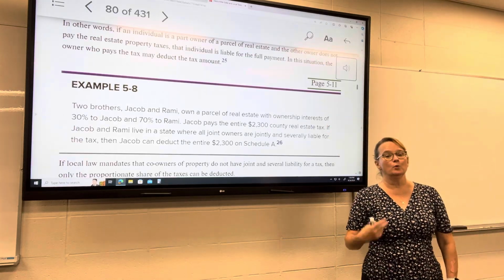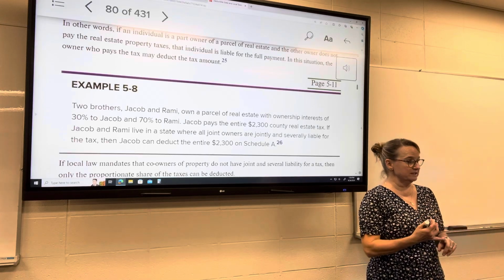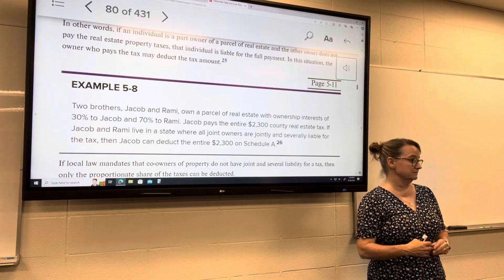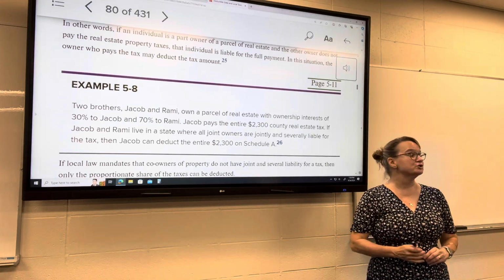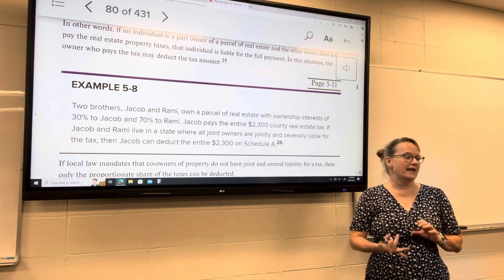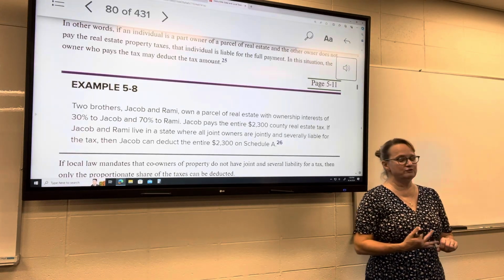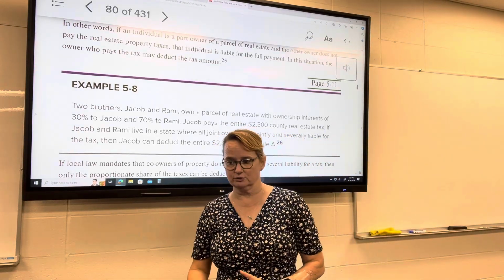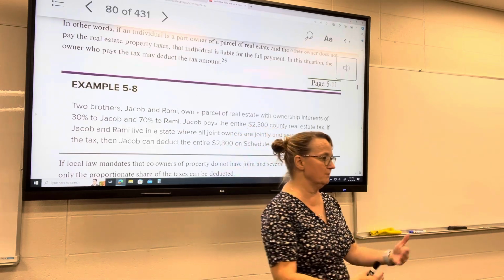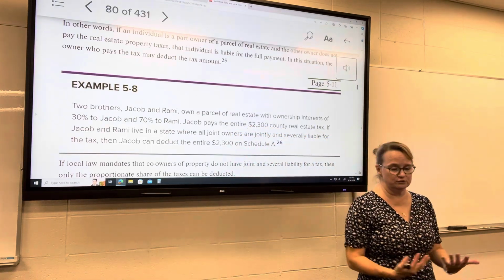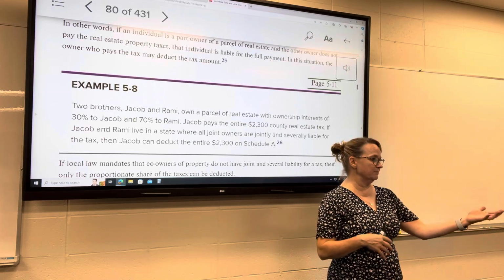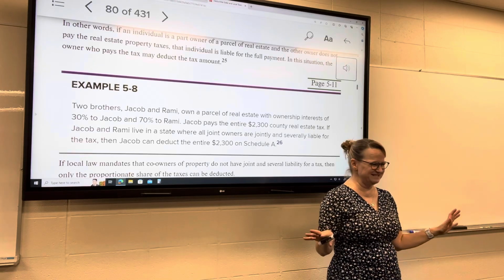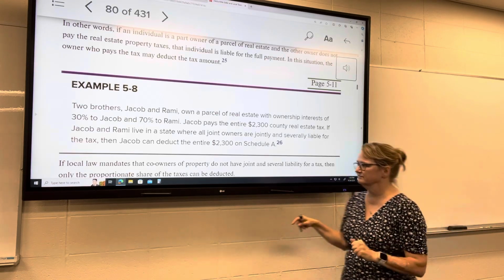If, however, we are not jointly and severally liable, let's say I'm responsible for 30% of the payment, but I pay 50%. I only get a deduction for the 30%. Because you have to both own the property and make the payment. So if either one of those things don't occur, then you don't get the deduction for it. Because you can't just make the payment on behalf of somebody else. What you're doing there is you're making a payment for somebody else's ownership, and that part is not deductible. Does that make sense? Yeah, okay. You sure?